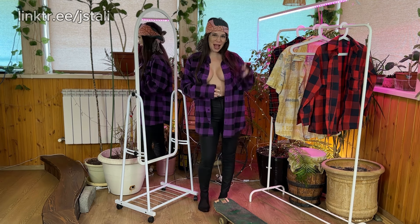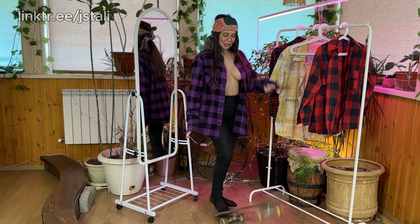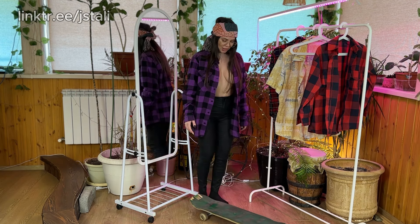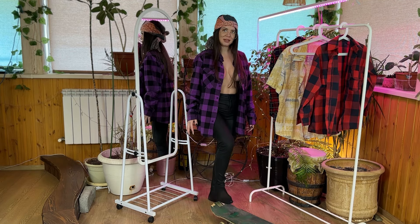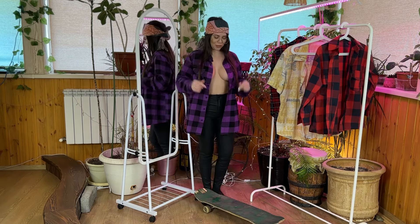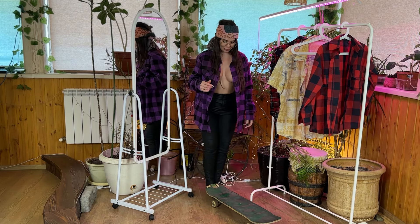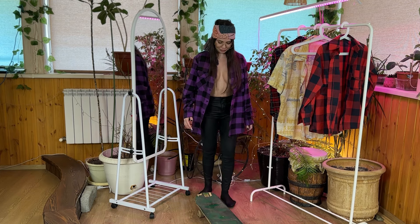Who do you think I am? I'm a cool skater! I wanted to surprise you. I found my old skate — if I had a bike I would have taken that too. I also put on my glasses, made a bandana, and put on leather pants. I also need sneakers. When I made this shirt, I immediately realized I was either some kind of rapper missing chains or a skater. I'm also missing a gold chain or silver chain — something long.